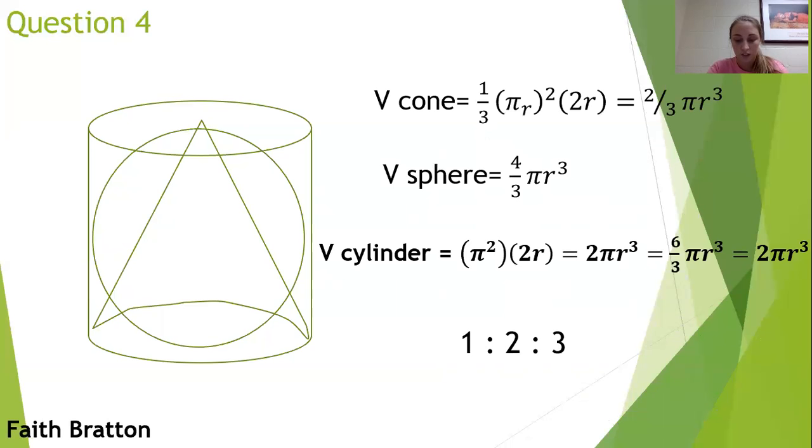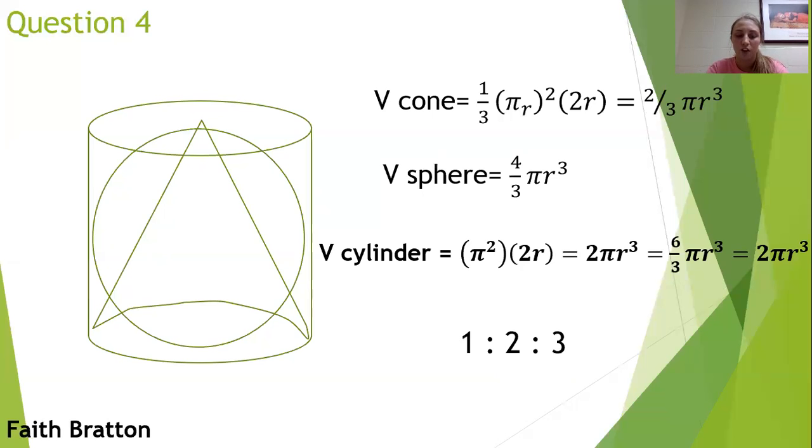This gives us the information for the ratio of the volumes of the cone, the sphere, and the cylinder, 1, 2, and 3. To explain our ratios, the expressions for the volumes have been found: 2/3 pi r cubed, 4/3 pi r cubed, and 2 pi r cubed. They can be compared, and since the goal is to prove that the volumes of the cone, sphere, and cylinder are in the ratio of 1, 2, and 3, divide all three volumes by the volume of the cone, which corresponds to the 1 in the ratio.